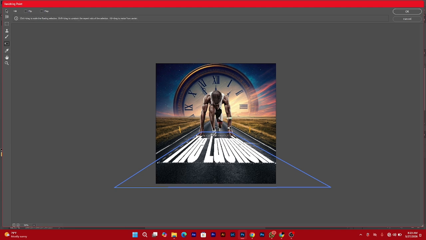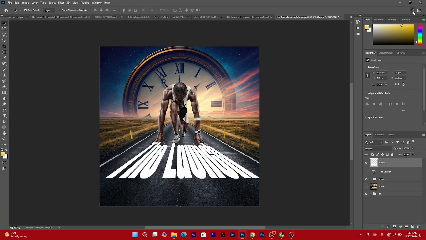Take him this way. Can you see the launch? This is beautiful. So if you're done with this part, all you just need to do is click enter on your keyboard. Now Tara, it's like this. Now you take him behind the image. Now it looks as if it's line, right?